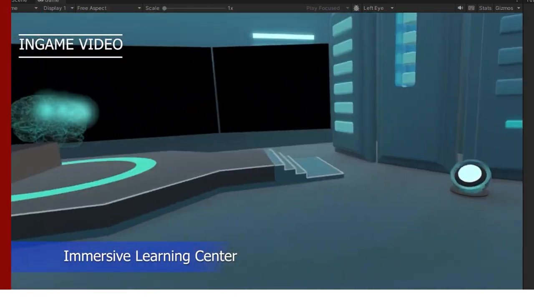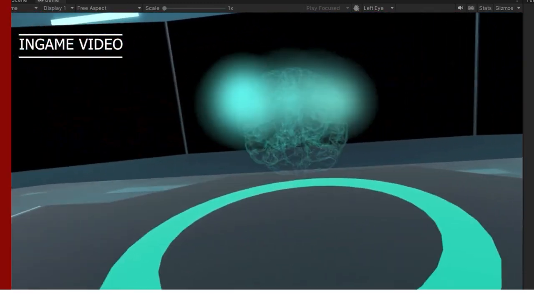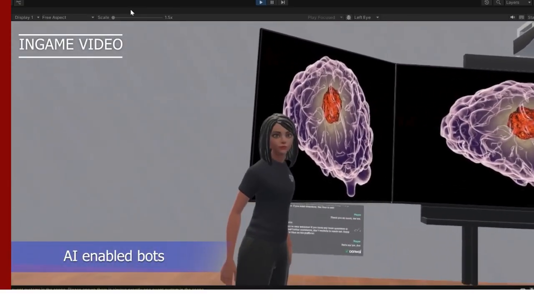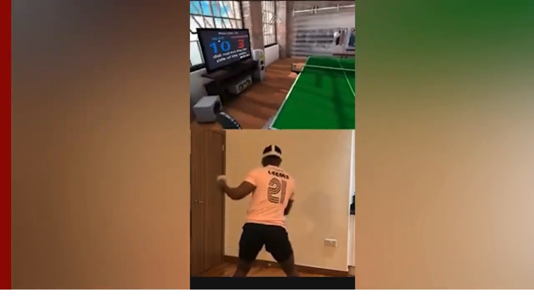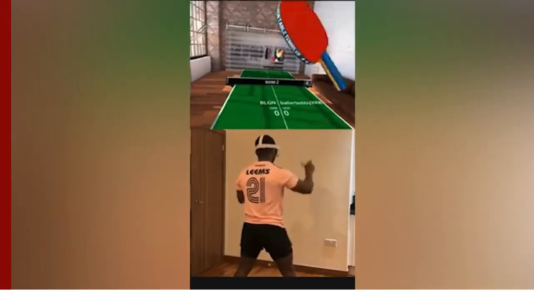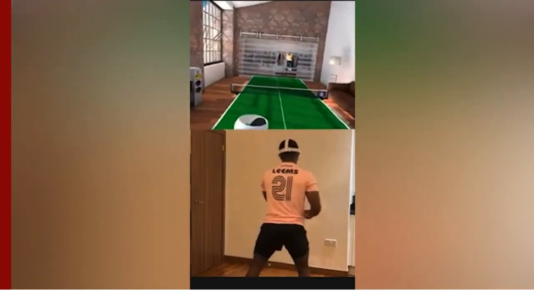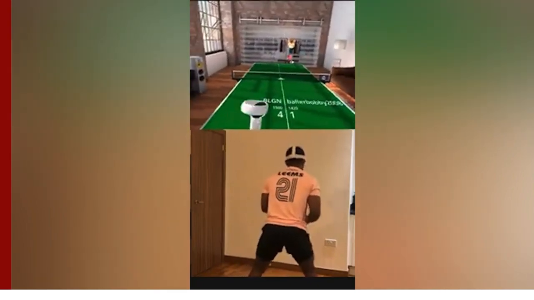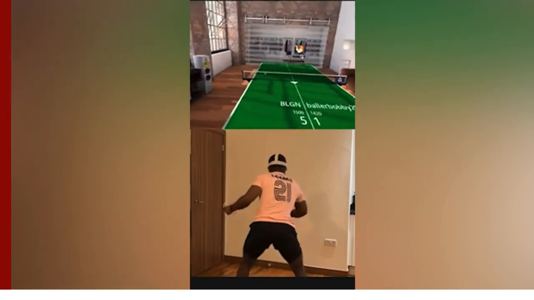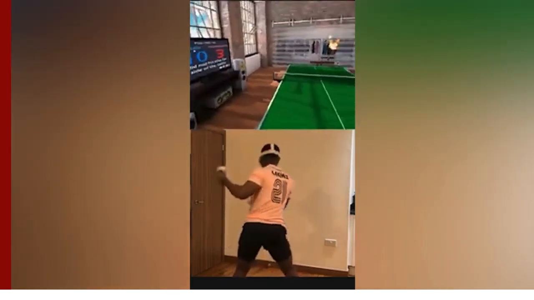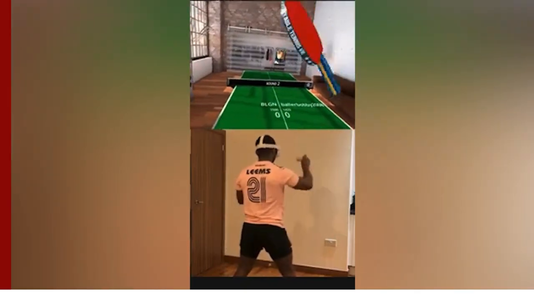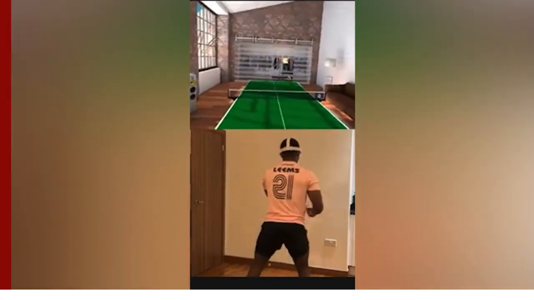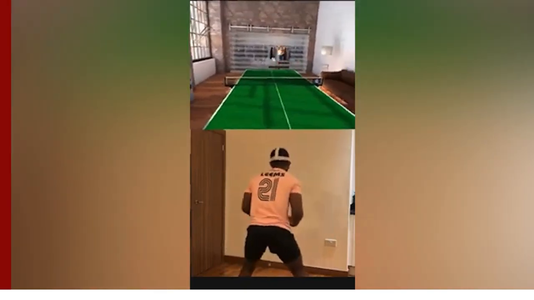And apart from that, we can use mixed reality for learning music or playing sports. If you see sports like table tennis, tennis or boxing, there are lots of applications where you can just wear the headsets and actually go to the court and play these games. The only thing is you should have sufficient space in the real world.